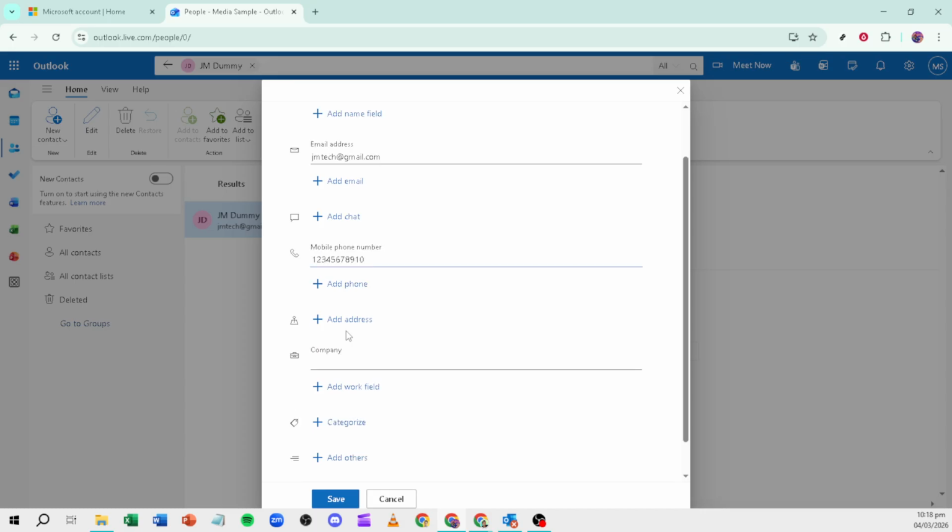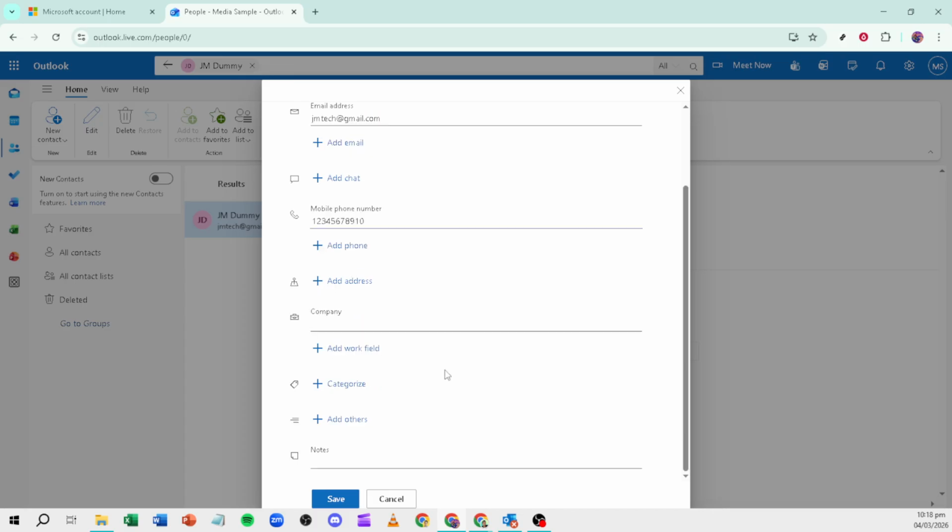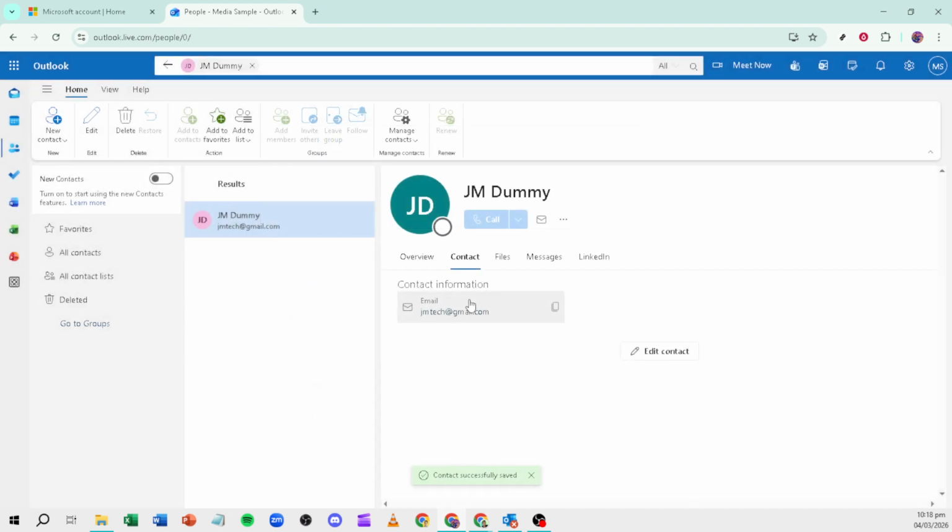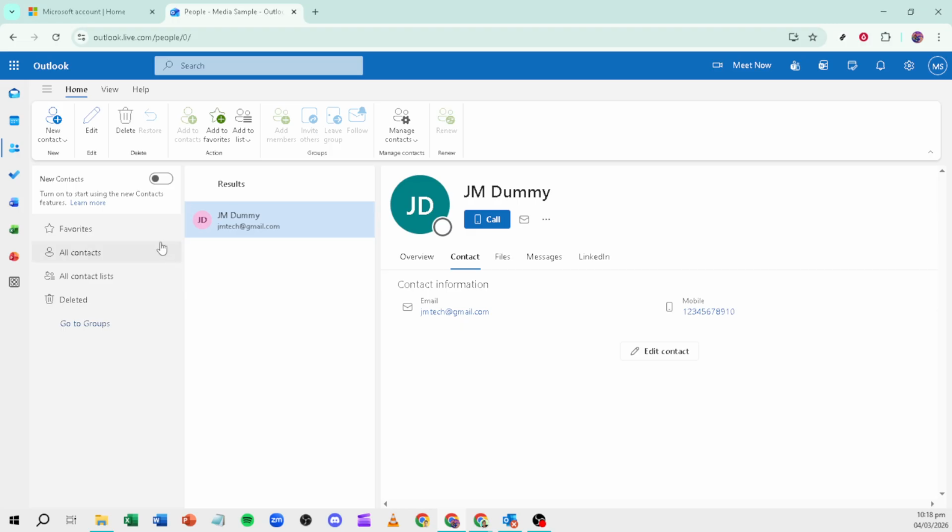After you've updated the details, click Save. Saving applies your changes to the contact immediately. If you've made several edits, it's a good idea to double check after saving that everything appears as expected in the contact's profile. You can return to the people list and search again to confirm the updated info displays correctly. The next time you compose an email, Outlook's suggestions will reflect your changes, making it easier to address messages accurately.